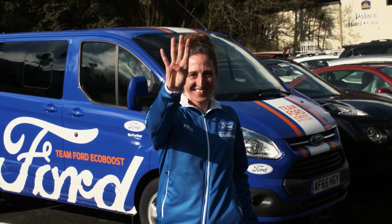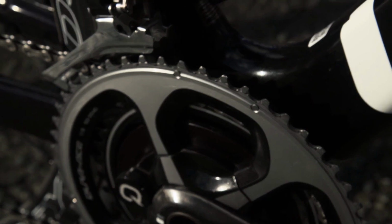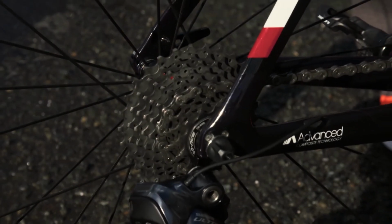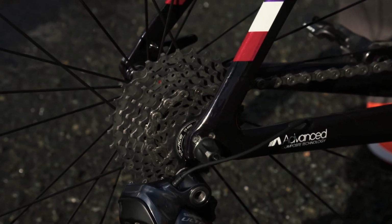Tip number 4 is your gear selection. So know your circuit, okay, do some prep. Look at the race profile. If it's really flat, you can probably just have an 11 or a 12.25. If you're going up mountains and you're stuck at 12.23 on the back, unless you're super strong, you might be struggling when it gets to the peak of the climb.